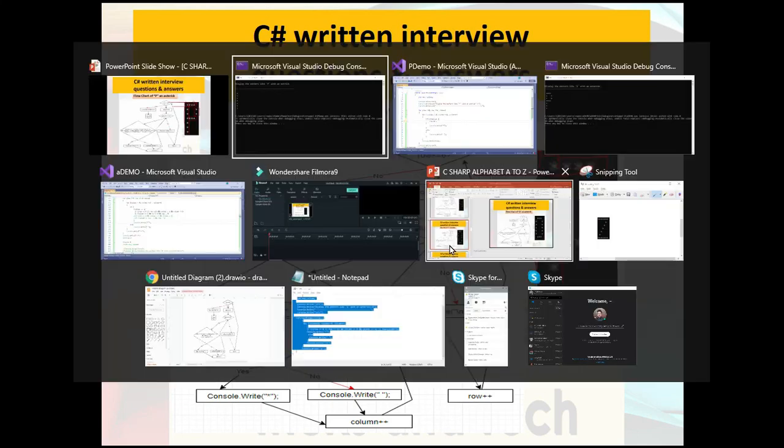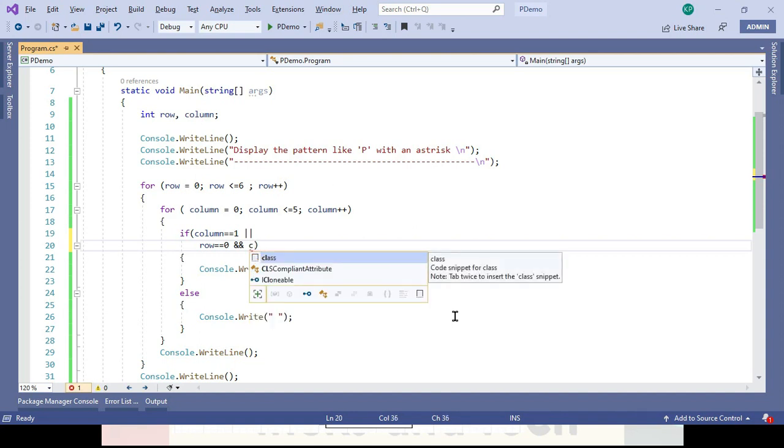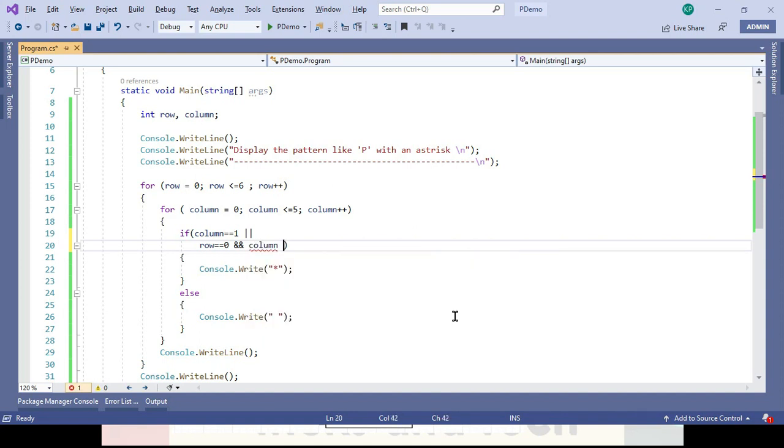So we can write the logic with AND, and column would start from the 2 index, so it would be greater than 1. Column greater than 1, and column less than, it will end with the 4. So less than 4 means it will end with the 3.